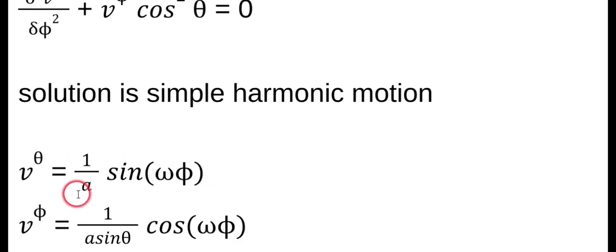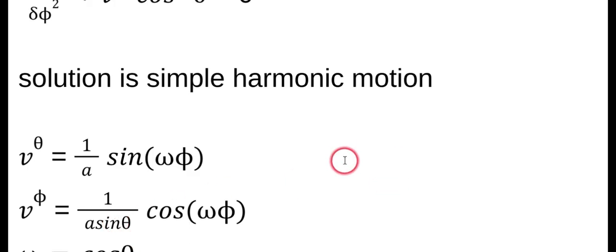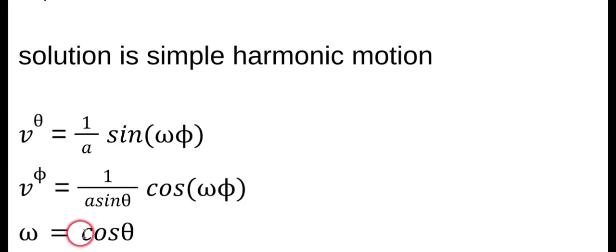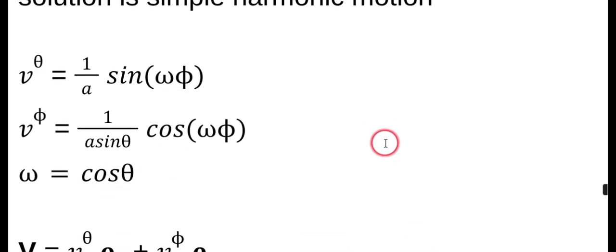Now, these constants out front here, where this comes from is that the basis vector E theta has magnitude A in our case, just because we only got the surface of a sphere, and its magnitude is A, so that gets rid of this. The magnitude of the E phi basis vector is A sine theta, which gets rid of this. That's where these two things come from, the initial conditions, okay? And omega is defined as cosine theta. It's a constant, okay? We're going to look at two cases of it.